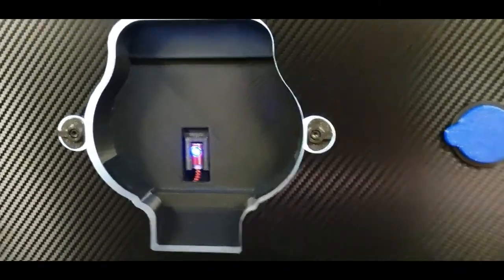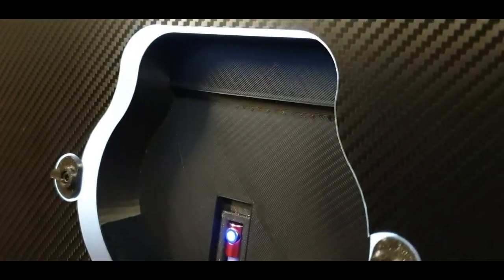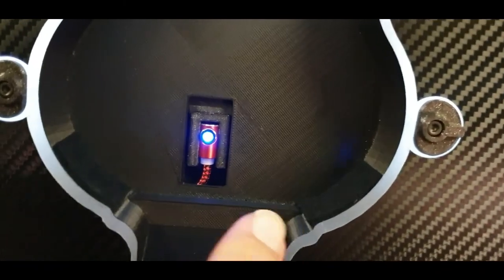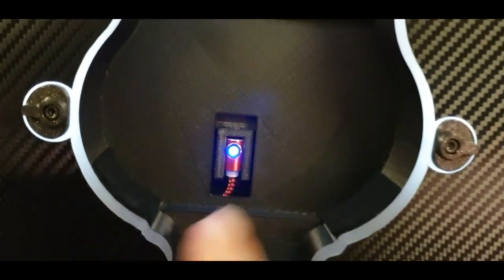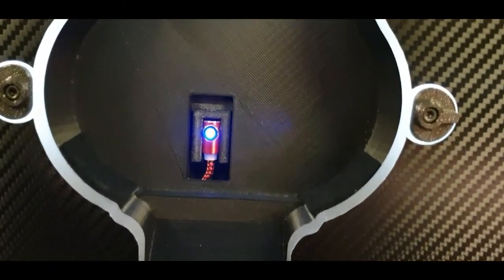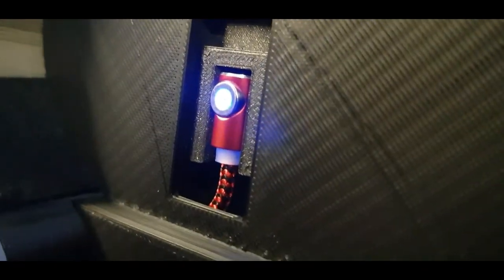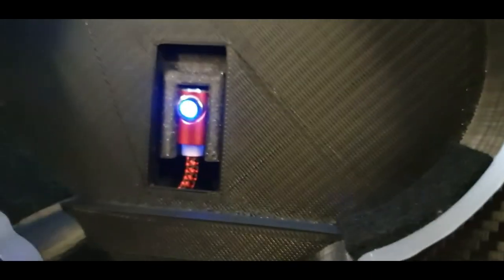But if I go inside, you can see the housing. That's obviously the 3D printed cradle I designed. I put a couple of little felt pads at the bottom to stop it rattling around too much. And obviously then there's the magnetic adapter in the middle, which is lit by a blue LED.